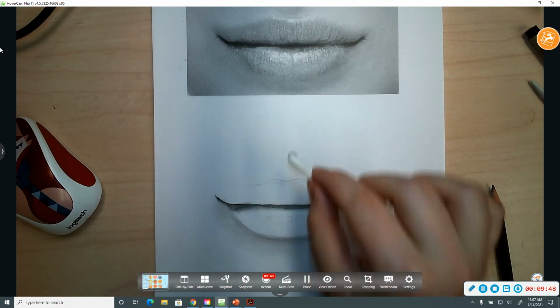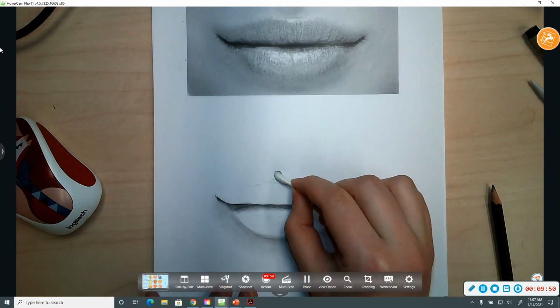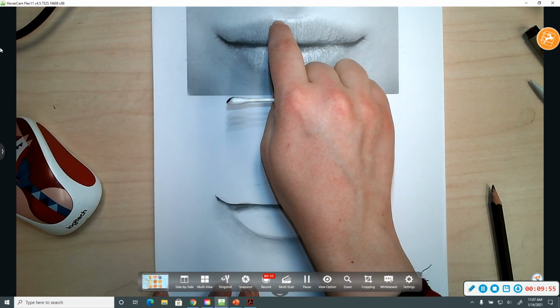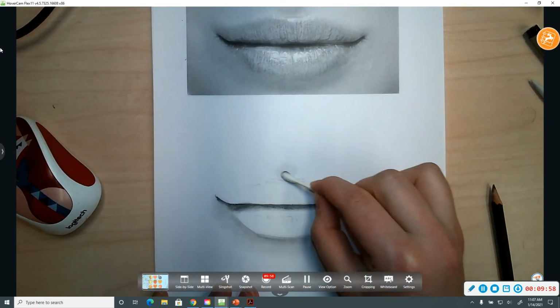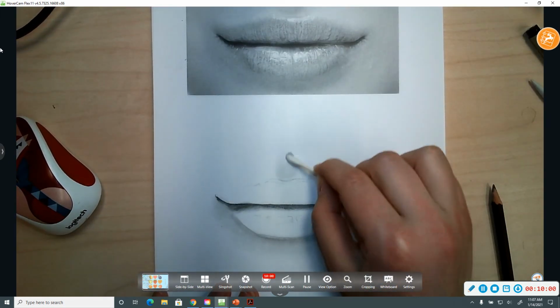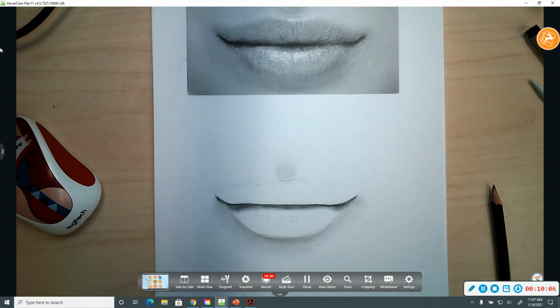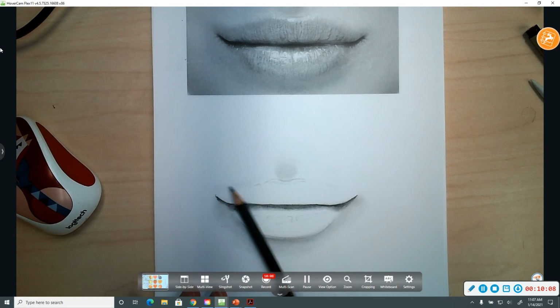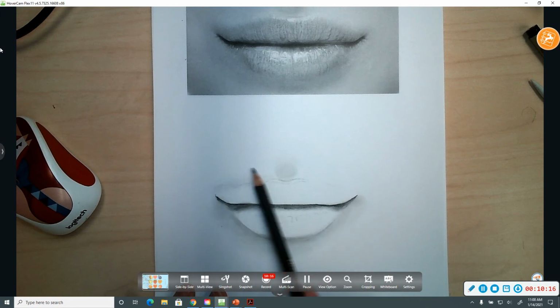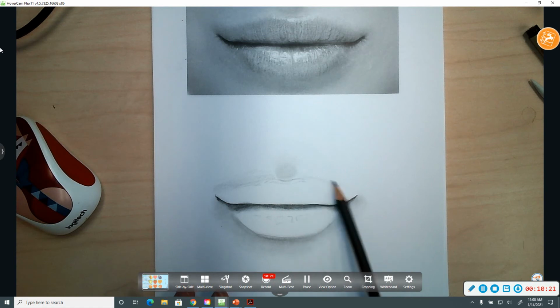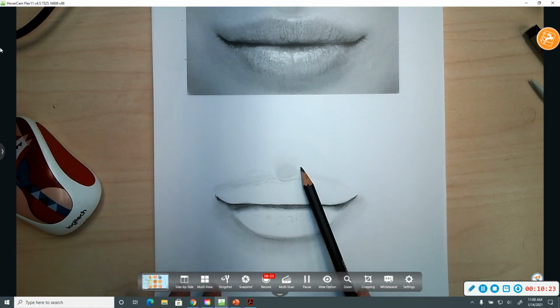Okay, we're going to do the same thing to above the lip. Add some value in. Notice there's a highlight right in there, so I'm going to go right above that and start adding value. And a reminder, anytime you add value, do it in the same direction of the curve. Our faces are not flat. And a reminder, so we don't make this look like Napoleon Dynamite's drawing, don't shade the upper lip too dark.